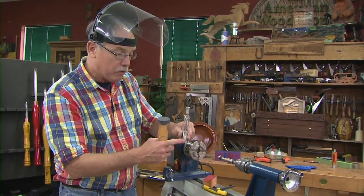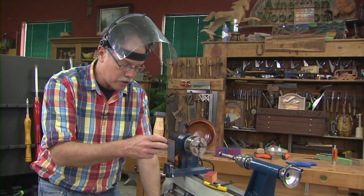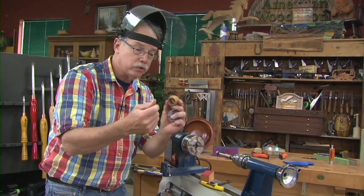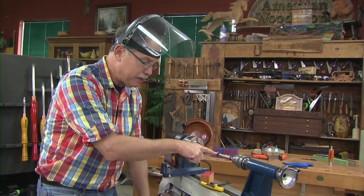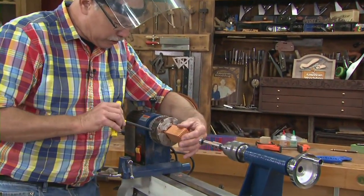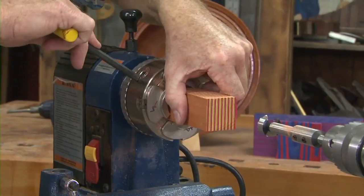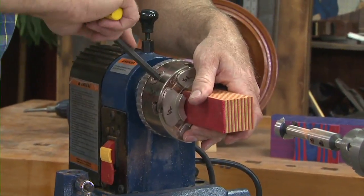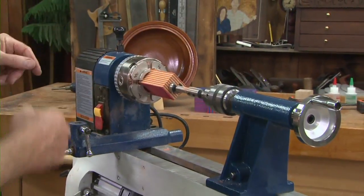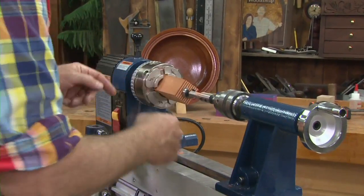Here's an important thing to know: this pepper mill kit has a clear chamber for the pepper. This is the bottom, and this is the top — the pump mechanism. The work piece that becomes the body of the pepper mill has to have a 25 millimeter hole drilled to match the mechanism. I'm using a 25 millimeter Forstner bit. I take the blank we just cut at the bandsaw, put it securely against the base of the jaws, and tighten down the chuck. I bring up the Forstner bit to almost touching and set the lathe at 1810 RPM. Lock the tailstock and now I can excavate that 25 millimeter hole.